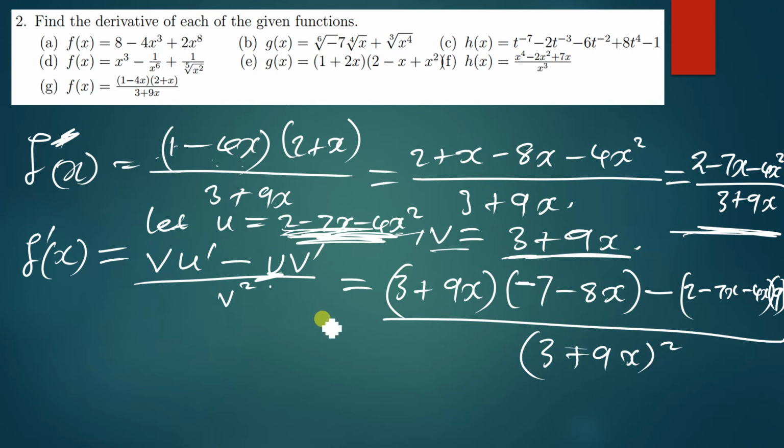Since we don't have space here, I'm sure you can simplify this expression. You just multiply this and that, then you multiply 9 times everything there, and then you simplify, put the like terms together, then divide everything by that. Yeah, so that is exactly how you can solve such a question. Alright, so let's move on to the next question.